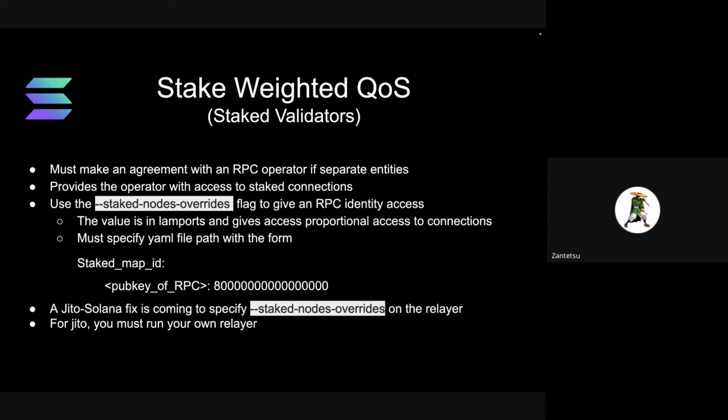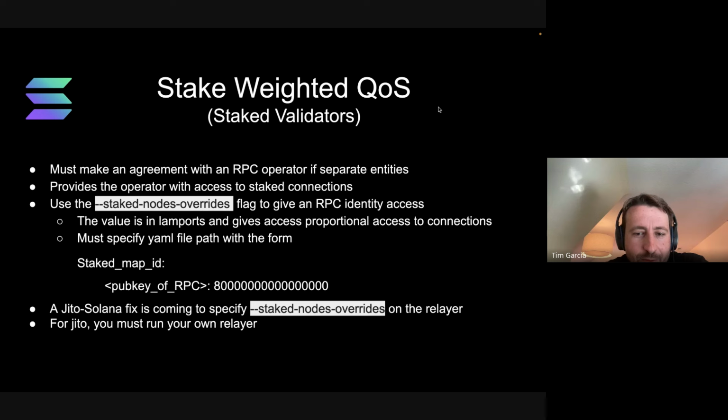I realize now I wasn't as careful as I should have been, if that's really what I did. That's why I was asking what you would say is a good example number to use. Like 80,000 SOL, or would you really put something like 80 million SOL if you wanted to give someone priority? And if you did, wouldn't that give them all the priority? I'll be honest, I don't know what this converts to in SOL, so this may not be the best example. Let's see here, I think that's a billion there. 80 million, yeah. It looks like I gave it too much. I think the appropriate amount depends on your use case and the agreement that you have, right?